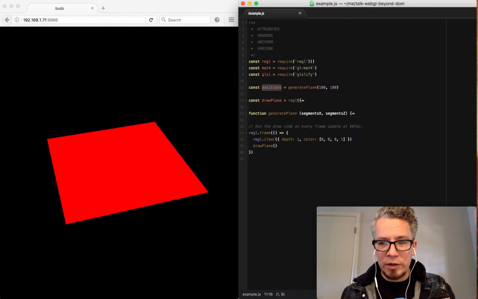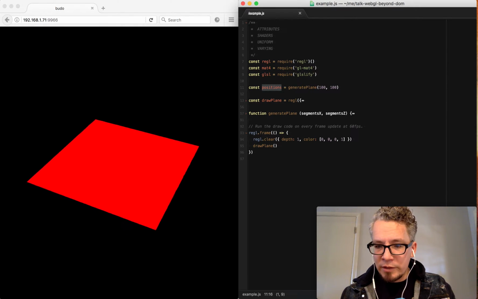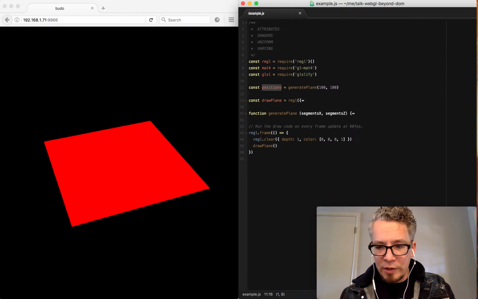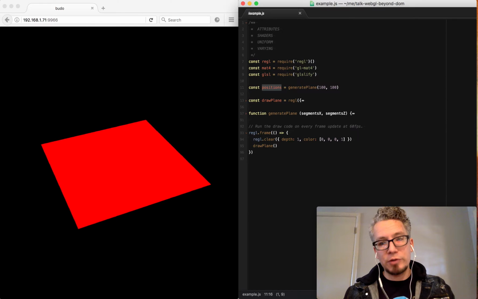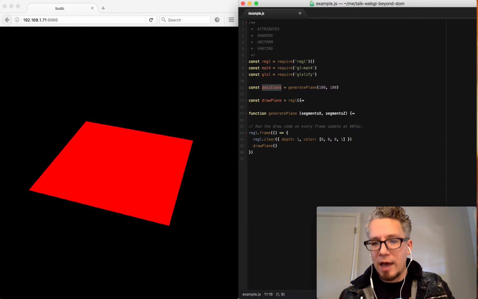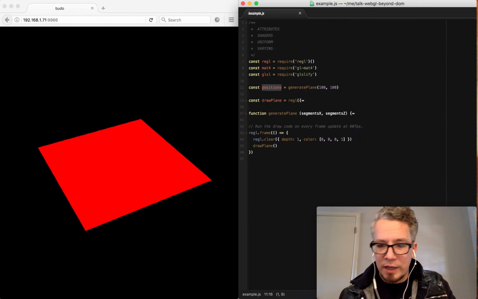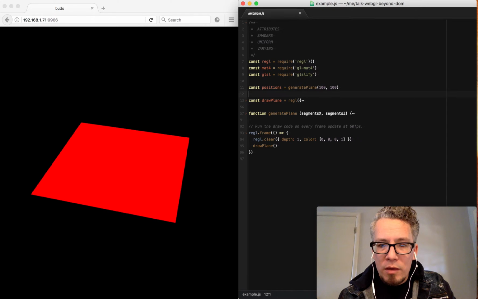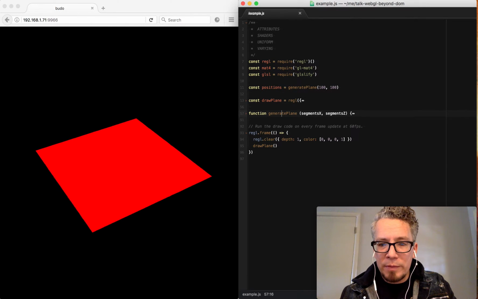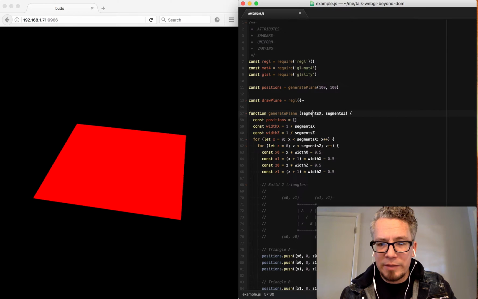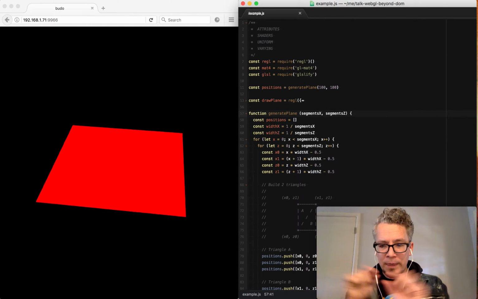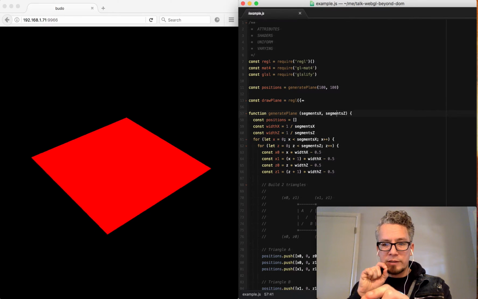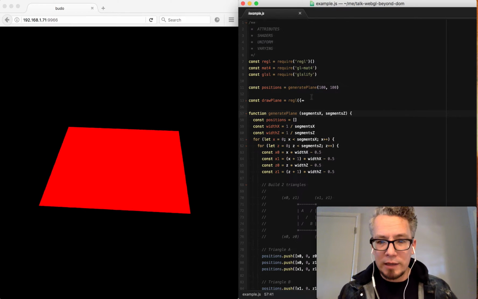I've collapsed down my code here, and I'm using a framework called Regal, which abstracts away some of the WebGL state management. So we're only concentrating on the concepts, not on how you actually manipulate the WebGL state. Let's open up Generate Plane, which takes segments X and segments Z. X is the axis this way, and Z is the depth axis, so we're not moving anything in the Y axis.